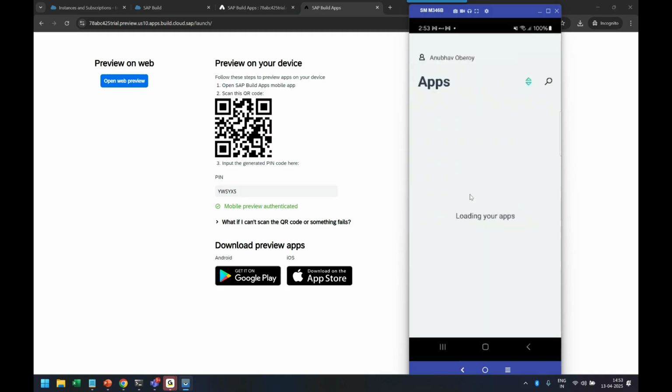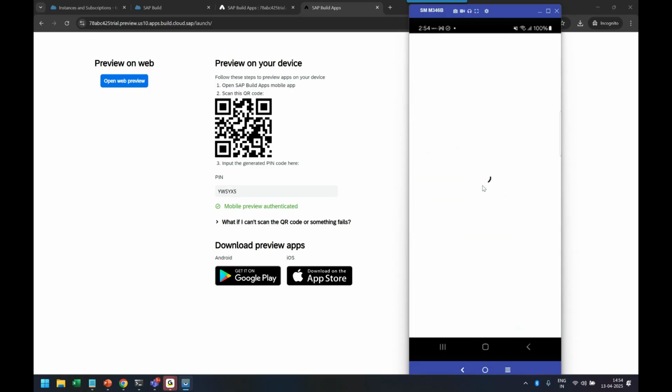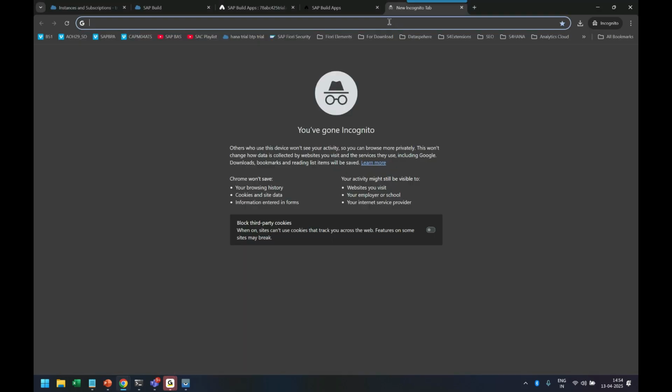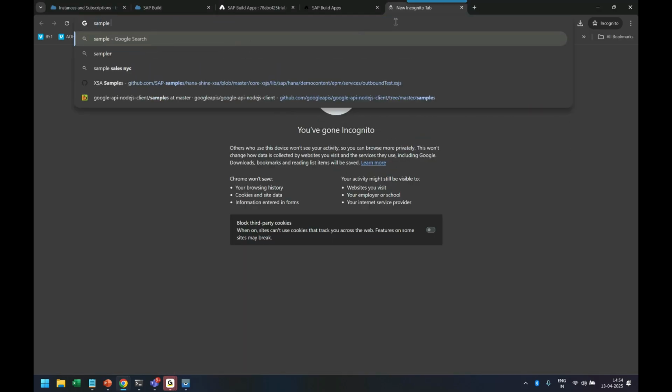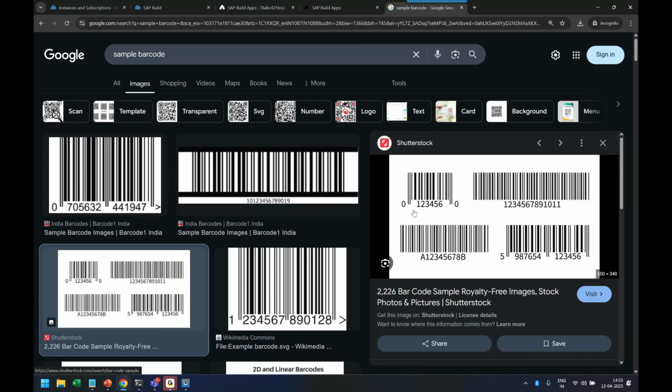So it's authenticated, and you see the app is launching, and we will go with the one which is product scanner app. I'll open it, and you can see, hello Priya, welcome to Nutri Export application. Please click on the scan button for the barcode. Yeah, so of course now I will open a sample barcode, and let's try. Yes, it is scanned quite fast.